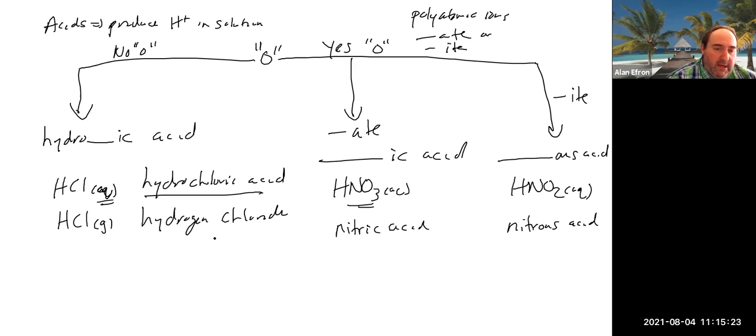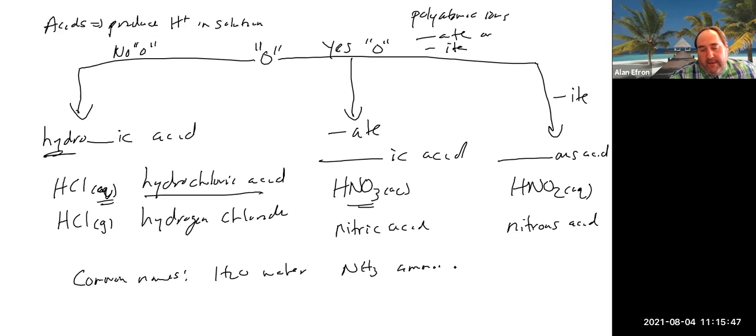So remember, it's all about oxygen when we name acids and whether it has it. If it does not have it, then those are the only ones that have hydro. Guys with oxygen do not have hydro in the name. The last thing that we talked about in names were some common names that we just use, like H2O is water, NH3 is ammonia, and CH4 is methane. Any questions on that? Any questions on naming? Because I think that wraps up naming.